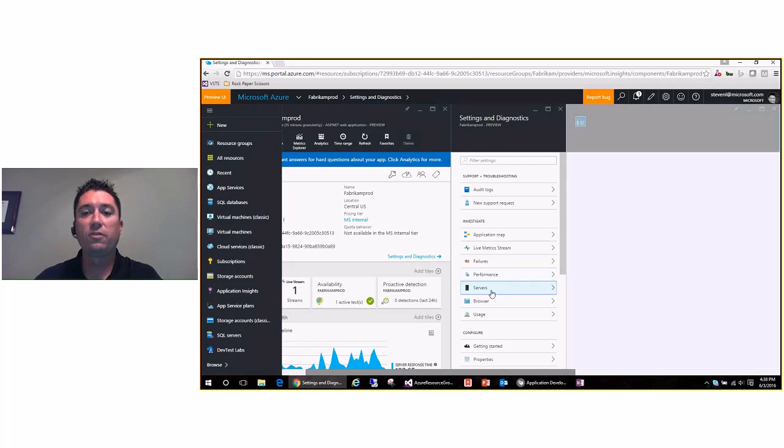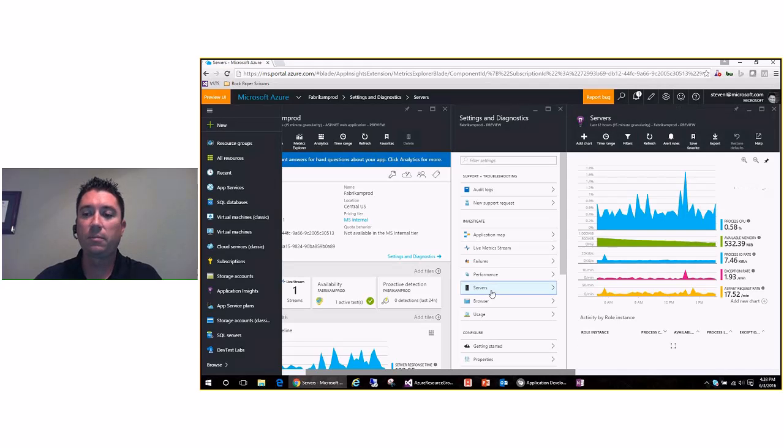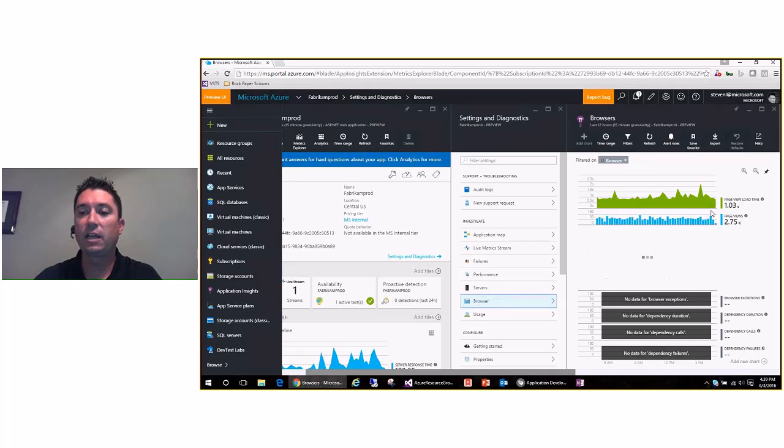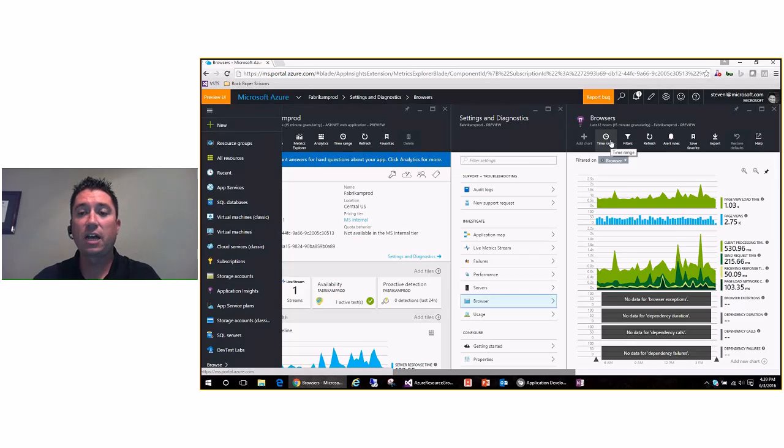If I have more than one server or multiple servers that are servicing this project, I can see the servers here. I can see I've got one server running right now, and I can see its process CPU time, available RAM, etc. And if I want to get a better idea of, say, client-side information, like how well is the client behavior working? Am I getting response time the way I want? What's the page view load time? So I can see that here by clicking on browsers. And you see I can always adjust the time frame. I can adjust and set up rules. I can export this data to Excel and other reporting engines as well.